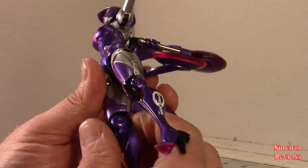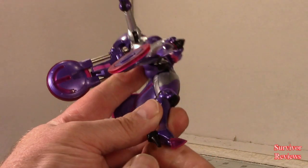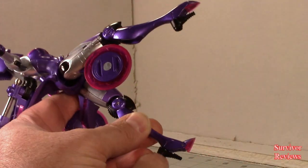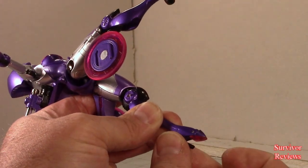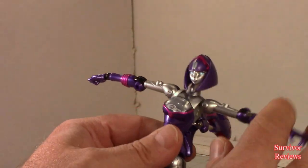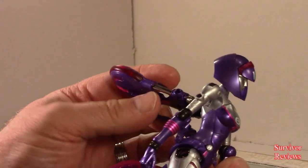It's not double jointed, is it? Nope, that's a solid piece. The feet appear to be a solid unit. I mean, if you look at them, you can see it's just molded straight. This will move back and forth. The toe will come down, but it won't go up, and there's no rocker. So, let's see here. That is this thing's articulation.